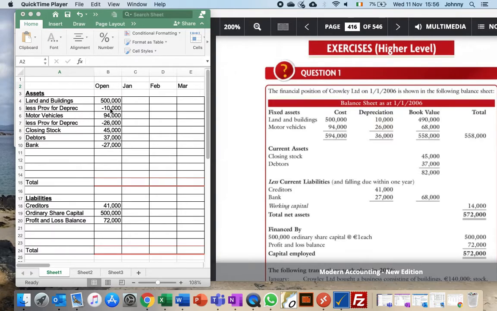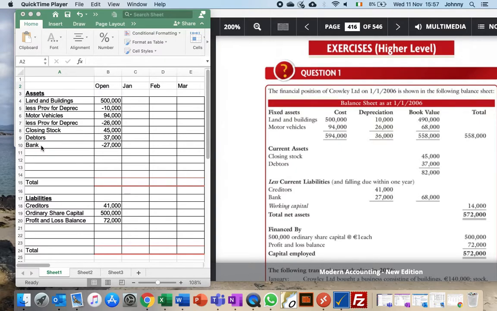And the second thing that I do when I'm starting off, nearly always in these questions, bank will be a current liability, which means we're overdrawn. We owe money to the bank. So I should really, again, put that down in liabilities. But I put it in assets. The reason being that when I receive money, for me, that's a plus. But if I put that in as a liability, it would mean when I receive money, it makes my liability smaller. And I know in the exam, you'll get confused between pluses and minuses. So that's why I say, let's start with bank as a minus in the assets and take it from there.